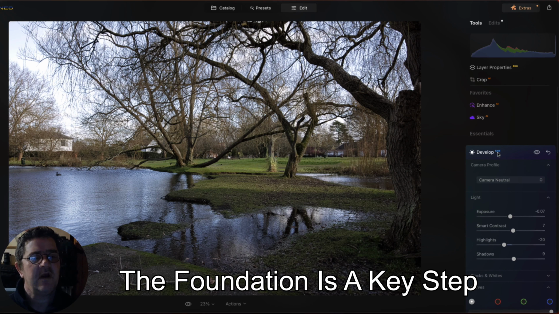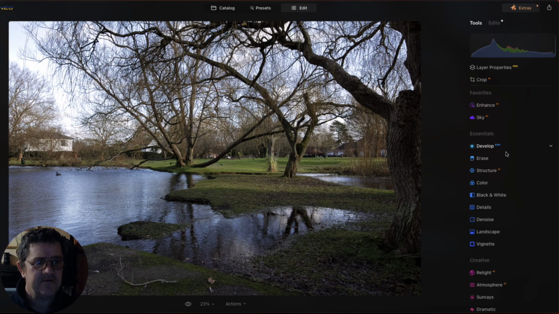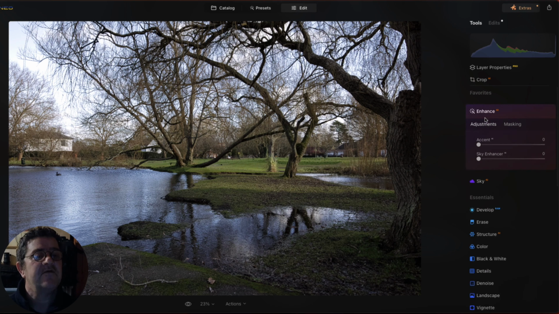Now as soon as I close this develop down, it should disappear. Maybe if I do another edit, I'll just go to the enhance, because this is always a good place to go. You can get a good feel for the edit here as well, so I'm just going to give it a little bit of that. And I'm going to enhance the sky because it looks really awful. There you go, it just punches a bit more detail into that sky there.